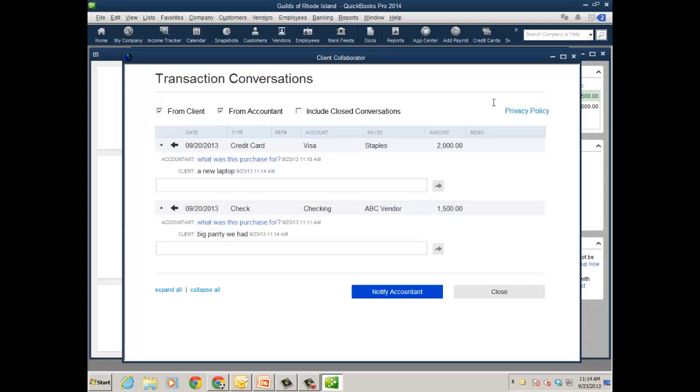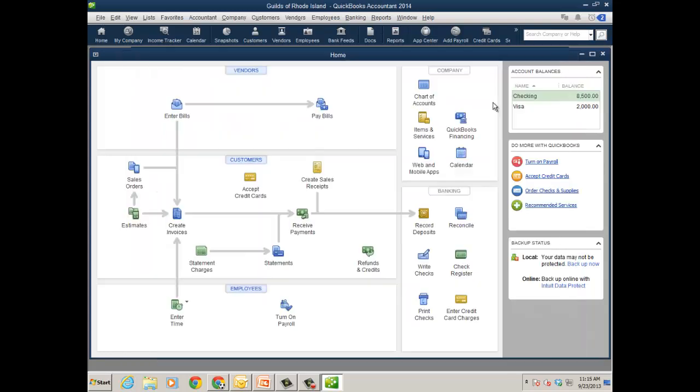Again, it's not meant to be instant messaging. That's not what I mean. I just happen to be doing it really fast, but the accountant's going to get it the next morning or later, take a look at it when they're done with another file or the other work they're doing, and see the answers, and then let's go ahead and code the transactions. Okay, continue on with the story.